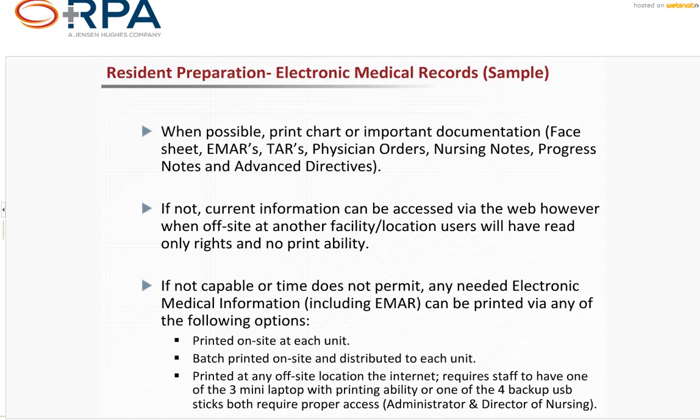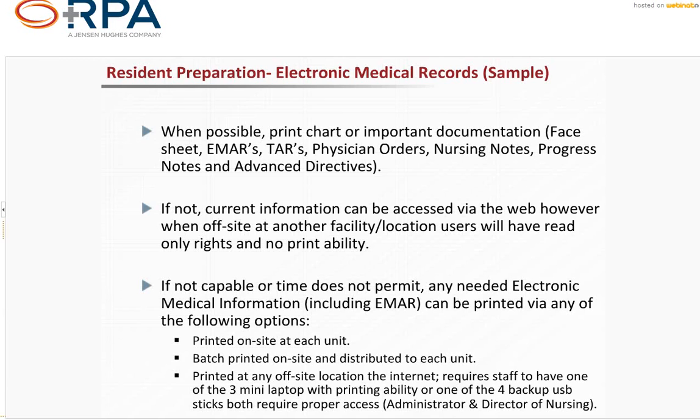What are your capabilities? Can you batch print so that you can put out multiple things at a time? Can you print out multiple residents or patients at a time? Can you do it just at the nursing unit? Can you do it at an off-site location? So if you left the facility, could you go someplace else, print it, and then have it catch up to that resident? Can you do it at that receiving site, or can you give permission to the receiving site to be able to do that? So a lot of this is going to really focus on your knowledge of your electronic system, as well as what IT permissions are going to be able to be granted, but also making sure that this is called out in your full building evacuation plan.